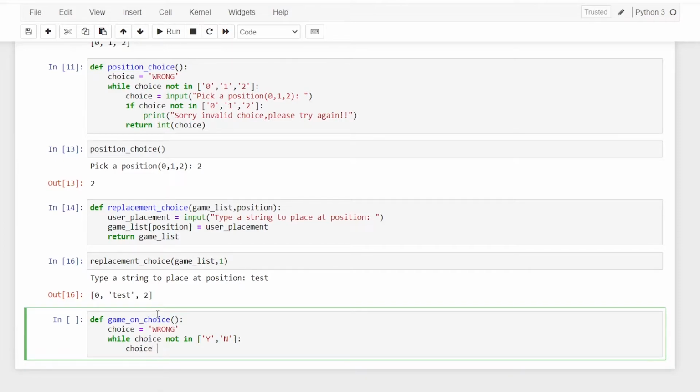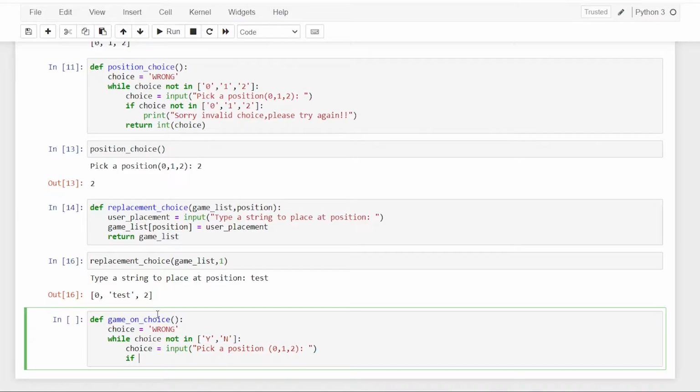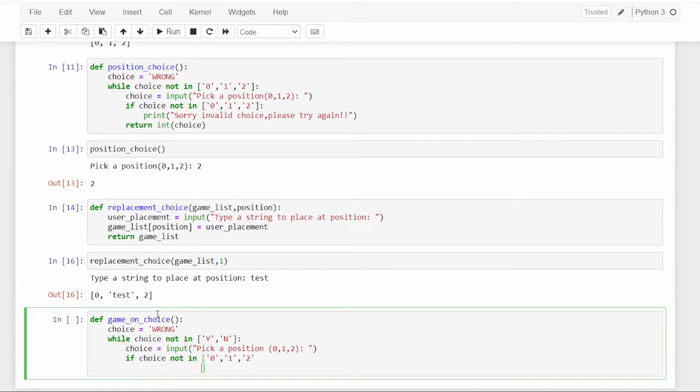And we're going to input saying that pick a position 0, 1, 2, and every statement saying that if the choice is not in the particular set which is 0, 1, 2, we're going to print a statement saying that sorry, the choice which you have chosen is invalid.